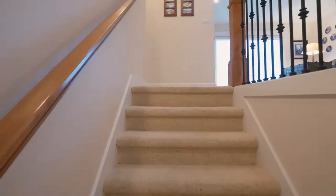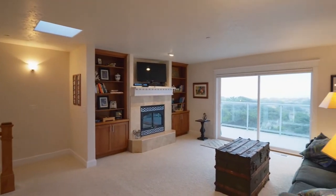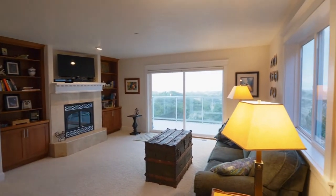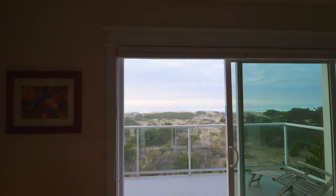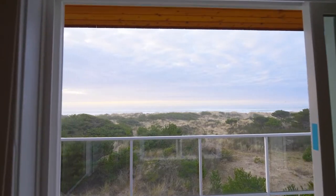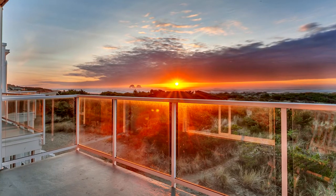Heading inside this two-level home, you'll discover a welcoming interior with peaceful views, natural wood built-ins, and a cozy fireplace. A perfect place for storm watching or relaxing with a great book. From here, head out to the Ironwood deck and take in the invigorating sea air and the dramatic waves.